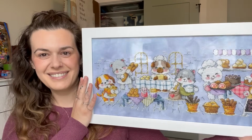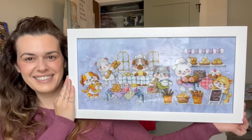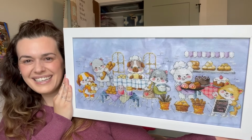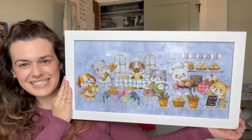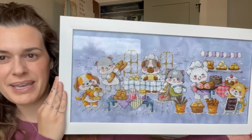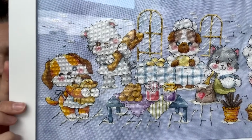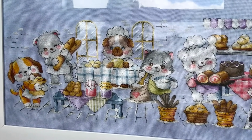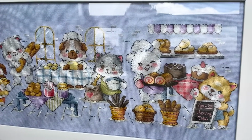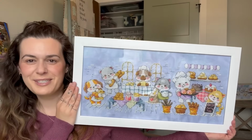So this frame was a $3 frame I got at Hobby Lobby, and it was absolutely perfect for Puppy Bakery. It's so cute. And it fit perfect. And this one, just like my Cat's Bakery, is also framed on sticky board. I love it. I thought the frame was just perfect.